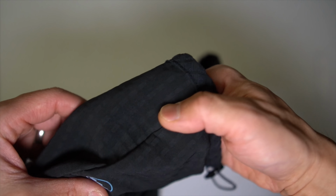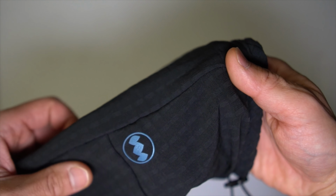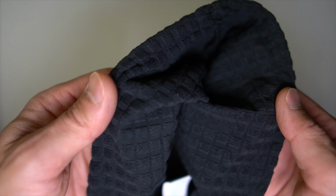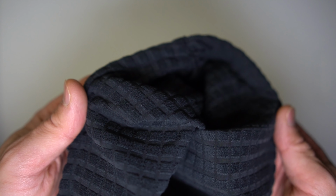Something else that Janji sent was this neck gaiter, which I'm super excited about because it has this special kind of performance fleece. And this is my favorite kind of fleece for really cold weather running materials because it's got this grid pattern. And what the grid does is it allows a lot of moisture and heat to escape when you have too much of it, but the fleece helps keep a lot of that heat in when you want to keep it in.